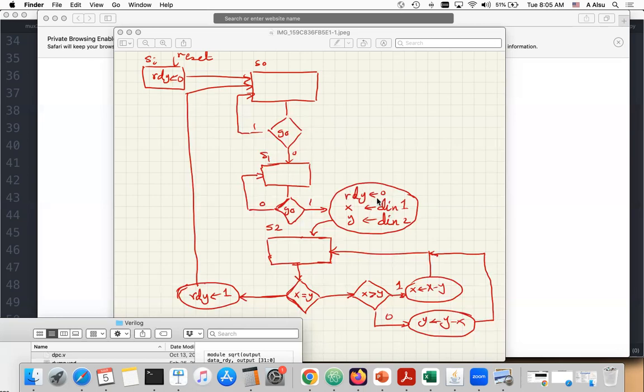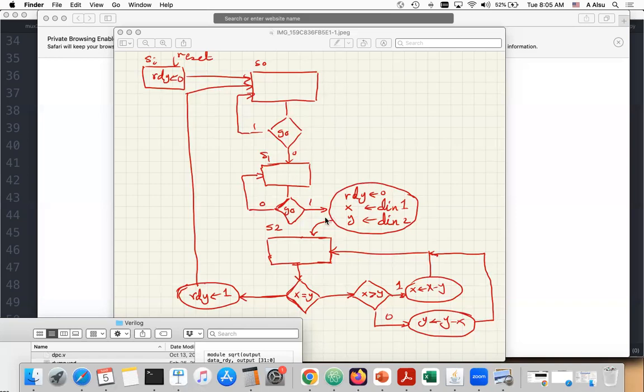So I do these three assignments in parallel, and notice that this is a Mealy box, a Mealy assignment, or Mealy register transfer, which means it is only going to happen if go is 1 and you are in state S1. I'm going to have these Mealy control signals sent to the data path to enable these register transfers.